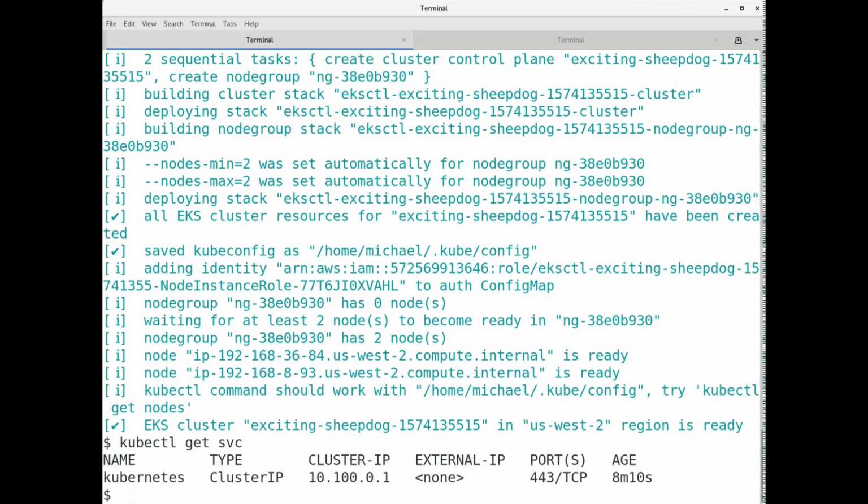So now, finally, now that we've verified the cluster is up, I'm going to delete the cluster. Normally, we'd leave the cluster up, but I didn't want to show you how to create a cluster without mentioning how to delete it. Just issue the command eksctl delete cluster with the region and the name of your cluster.